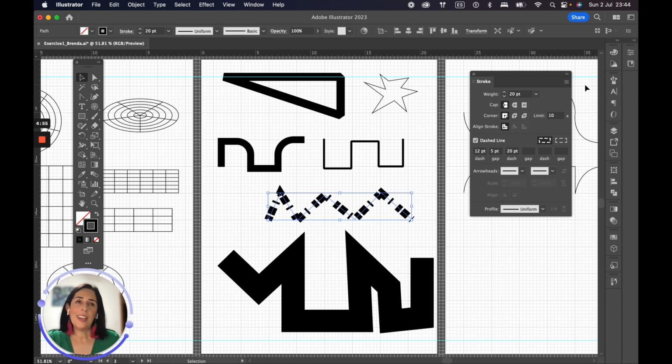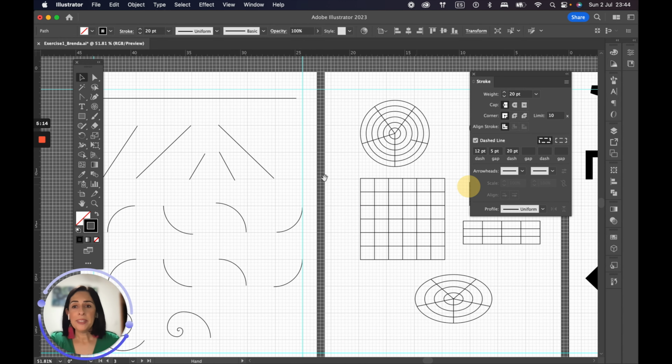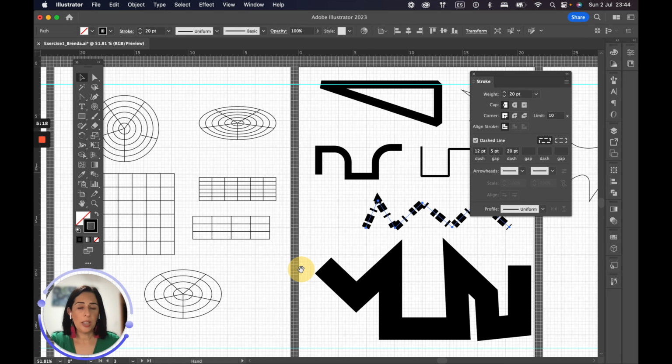My bad, because it automatically opened for me because the software already knows how I use it. But if you are a first time user, maybe it's a little bit harsh, right? So here is how you can solve it. Every time that you see less tools, just go to the corner, click it, and select show options. Now, everything that we have seen about stroke can be applied to this, and even to shapes.